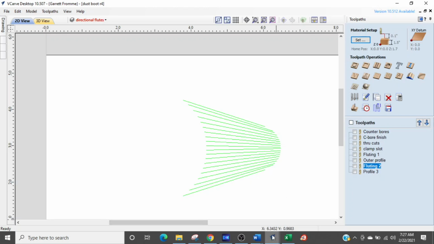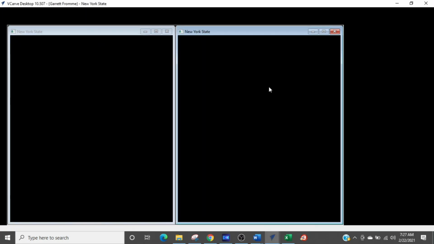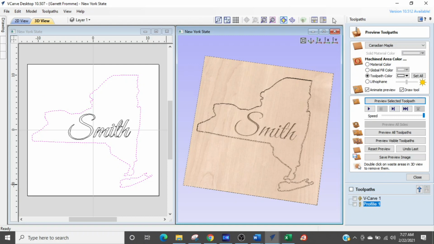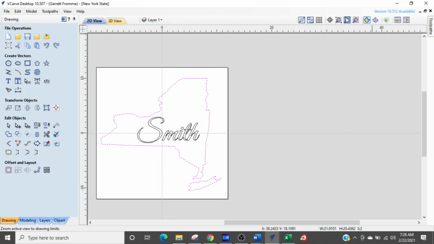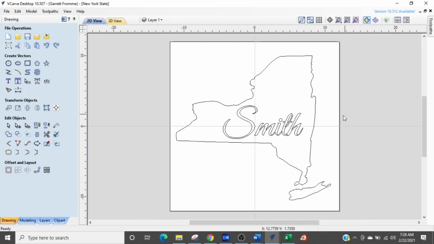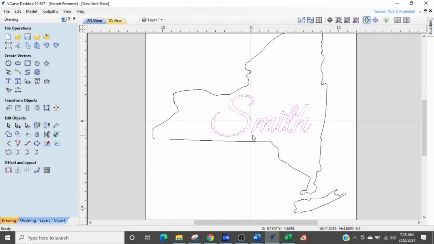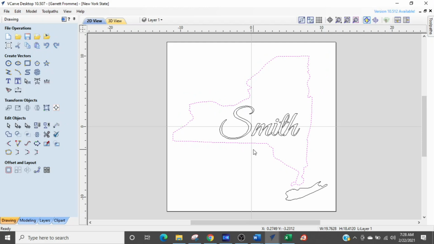All right, so let's move on to a simple design. I'm going to do this one here. Let's see. All right, so I'm going to switch over to the image all by itself. Now, this is a fairly simple, straightforward New York State cutting board plaque, whatever you want to call it. We won't use layers on something like this because it's so simple. We're going to have two toolpaths. We'll have the Vcarve toolpath for the words, and then we'll have a profile toolpath for the state shape. So it's very simple.